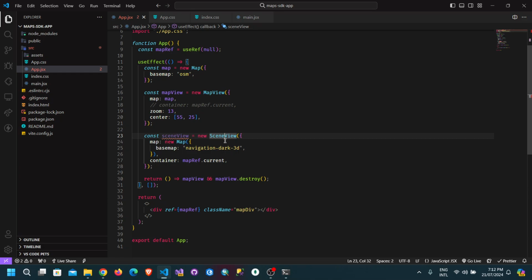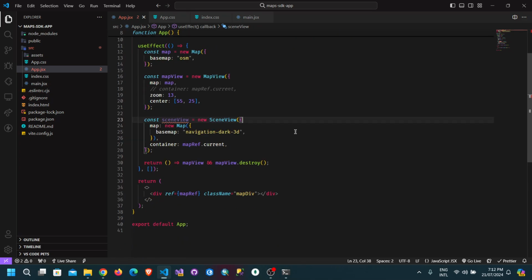View is the first thing used for displaying or rendering map elements, and then we have two different views, map view and scene view, which are used for 2D and 3D rendering.